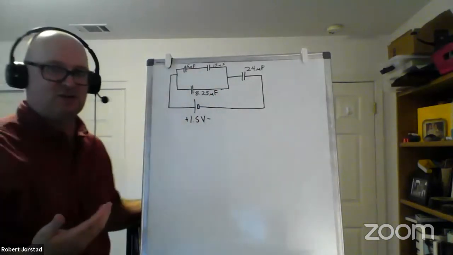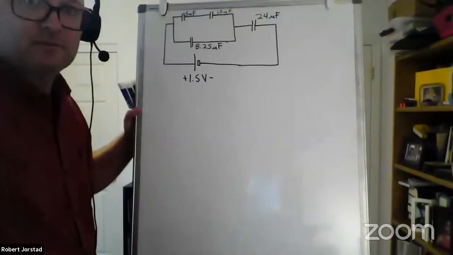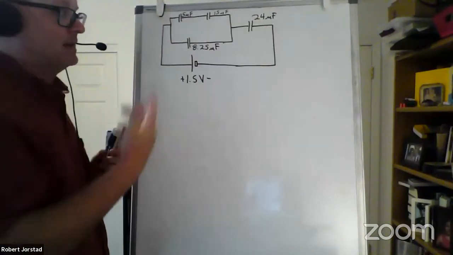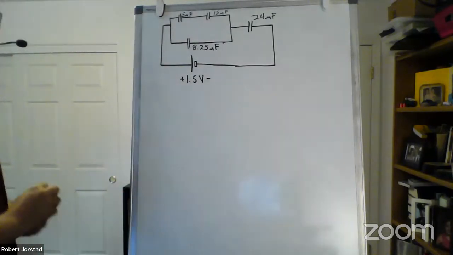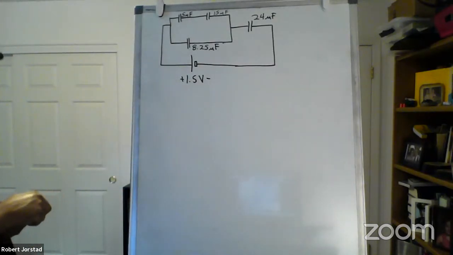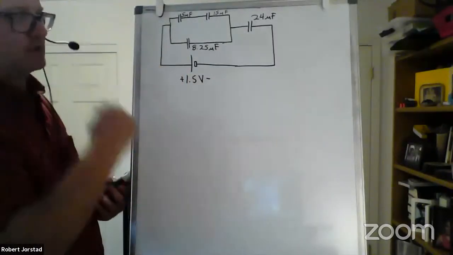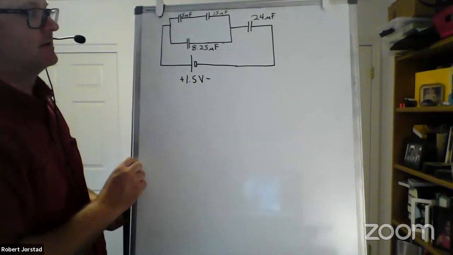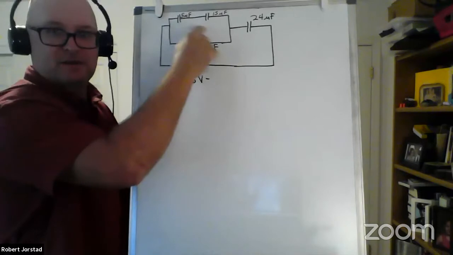What looks like the most doable place to start this mess? What do you think? Upper, lower, or main? Which two capacitors look like they're the easiest to maybe have a rule that we can find? The main branch, I wouldn't go that way. That's a good guess. Lower branch? I wouldn't go with the lower either. I would go with the upper. And this sounds crazy, right? This is actually the most complicated looking piece, but take a look.